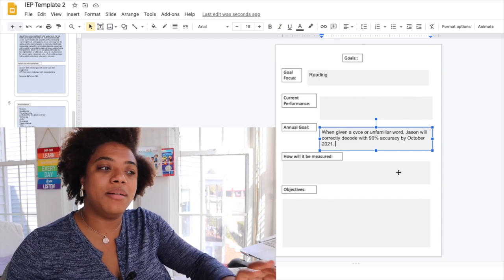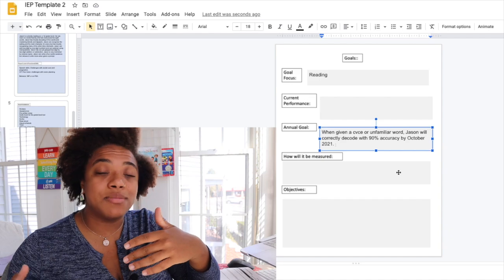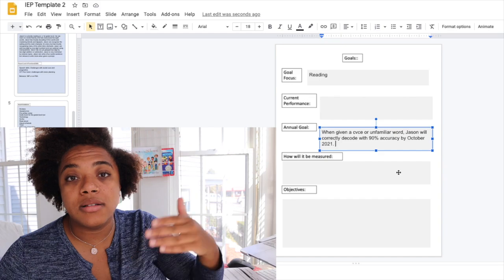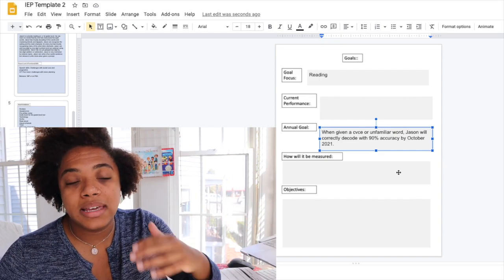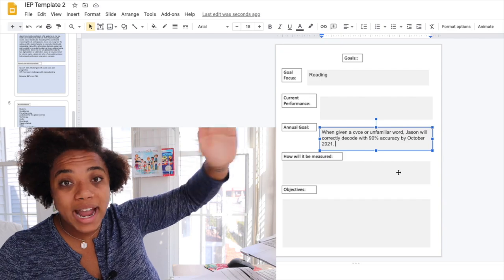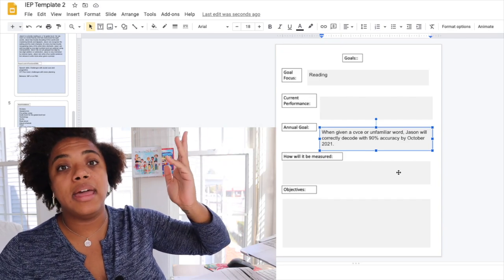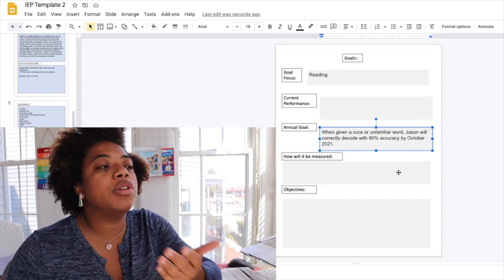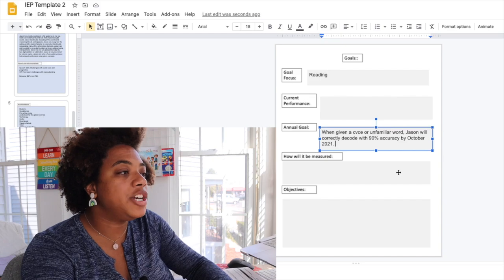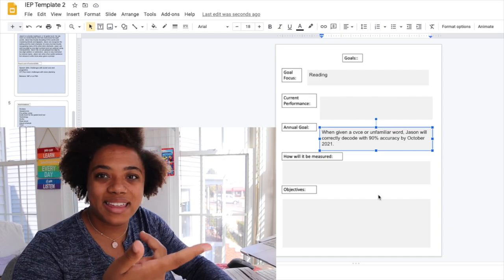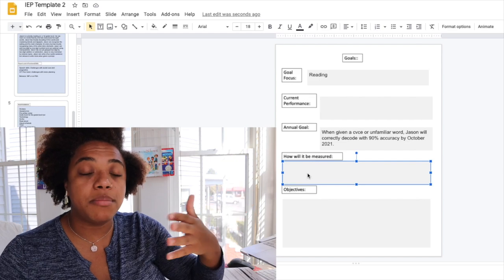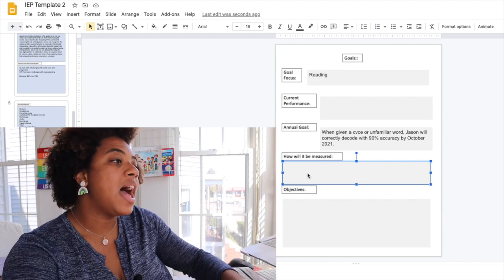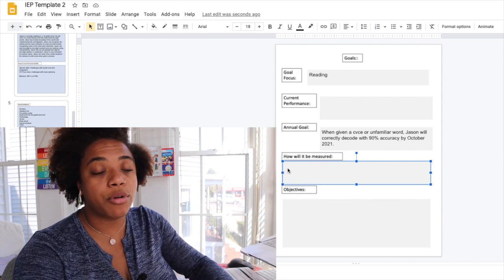Each school is different when I write them. Some schools want it to be more broad. Sometimes they want the goal to be like, Jason will improve his reading skills within the following IEP by this. And then all the objectives list out decoding and fluency and spelling and reading comprehension. So it really just depends. I just wanted to show you a couple of examples like this. Some IEPs include the measurement. They want you to write specifically how it will be measured, and some don't. So I just want to show you if you are in a state that requires that.